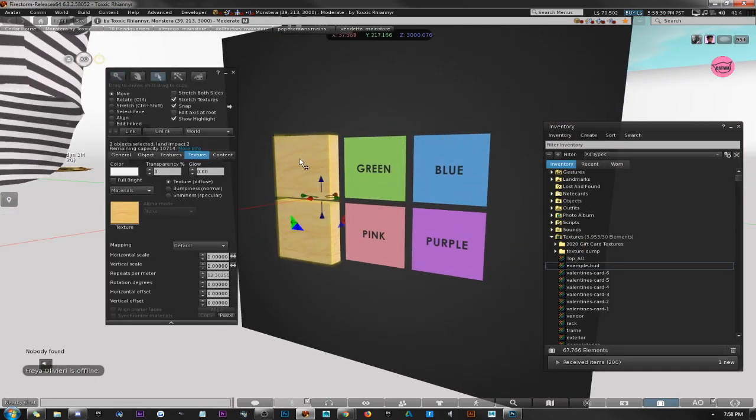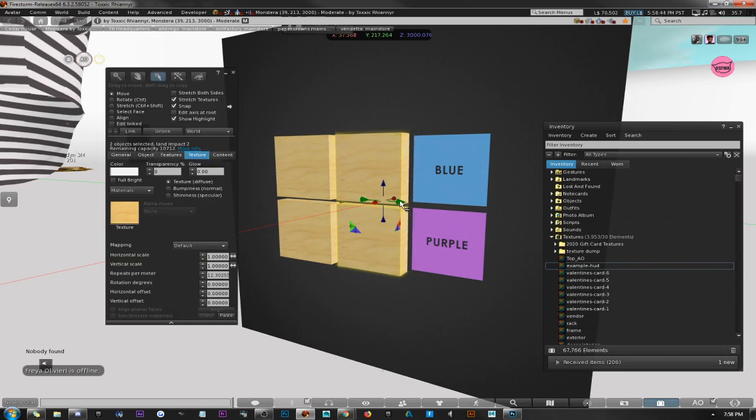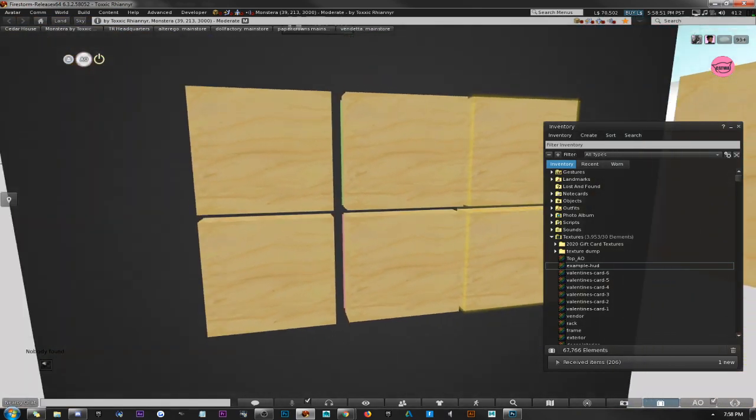Okay, so I've got my two selected. I'm going to press Shift again and drag the green. So basically what you're wanting to do is you're wanting to cover your swatches with prims.